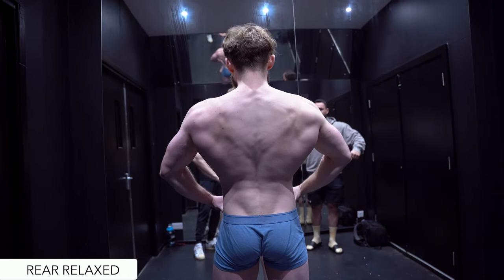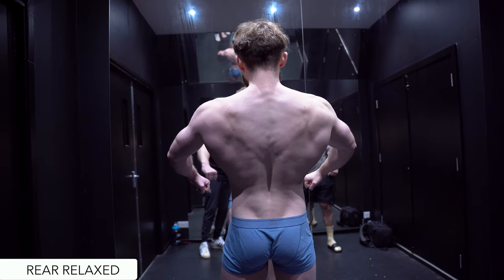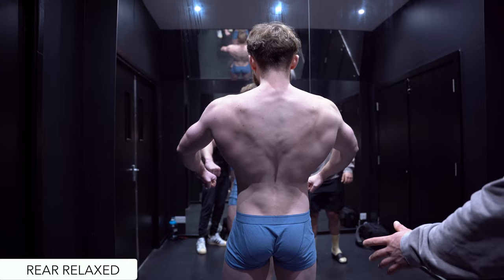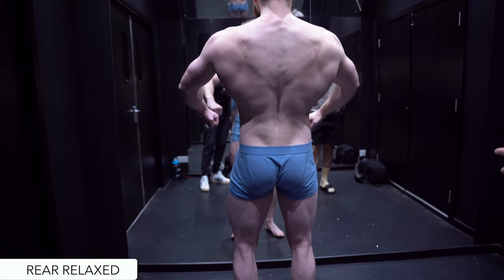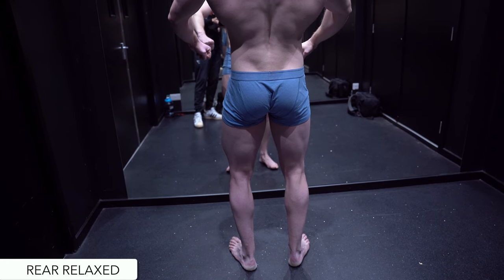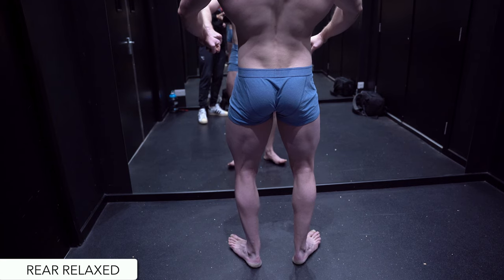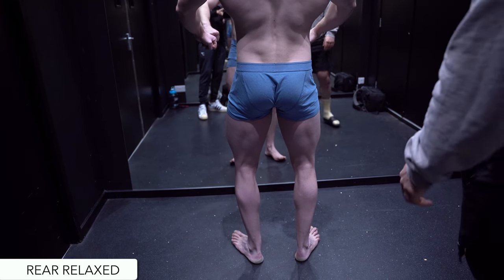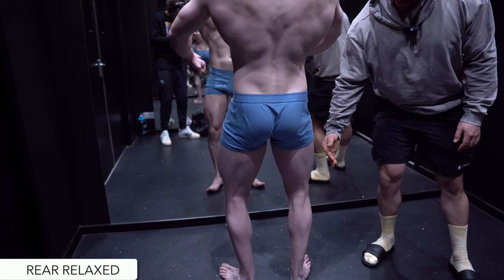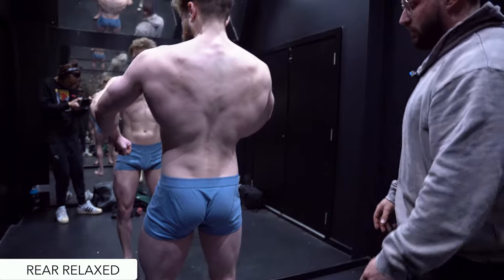So arms out. That's pretty good. You see he's made the adjustment there because he's recognizing again from the rear the adductor space, the space in between the legs there. I think you could turn your feet out slightly more, and we're gonna see when he does that a bit more. Saw a little bit more come out there, but when you're turning the feet out more, you're turning the leg out more, and you're creating a wider visual effect there.